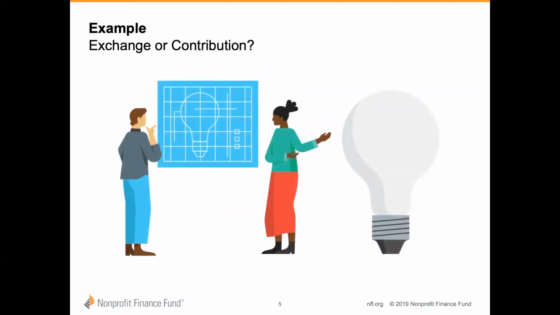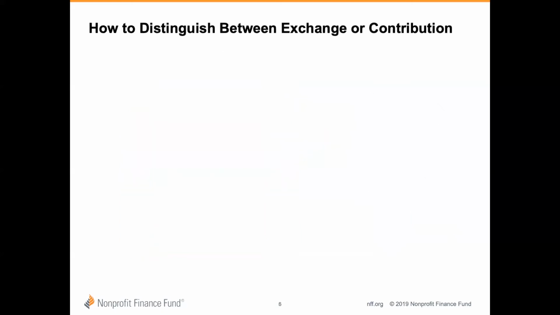So let's look at an example. We will use a fictitious not-for-profit called Help for Homeless Youth to illustrate this first point. Help for Homeless Youth just received notification of a grant from the federal government to do some research on homeless youth. The agreement requires them to submit a summary of the research findings to that agency. However, Help for Homeless Youth will retain the rights to the findings. Any unused funds will be forfeited or given back to the agency. So, is this transaction an exchange or contribution?